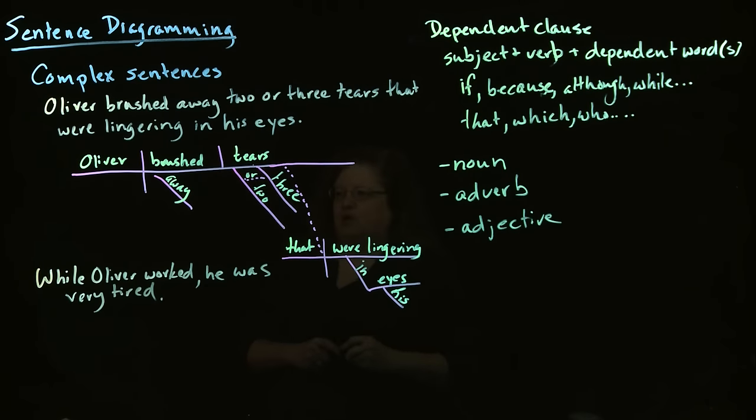This one is going to use a dependent word, while, that's going to be for this dependent clause in the beginning of the sentence. What you have to do, sometimes your dependent clause comes before your main clause. And so you have to hunt first for your main clause, which is the one that doesn't have dependent words in it.